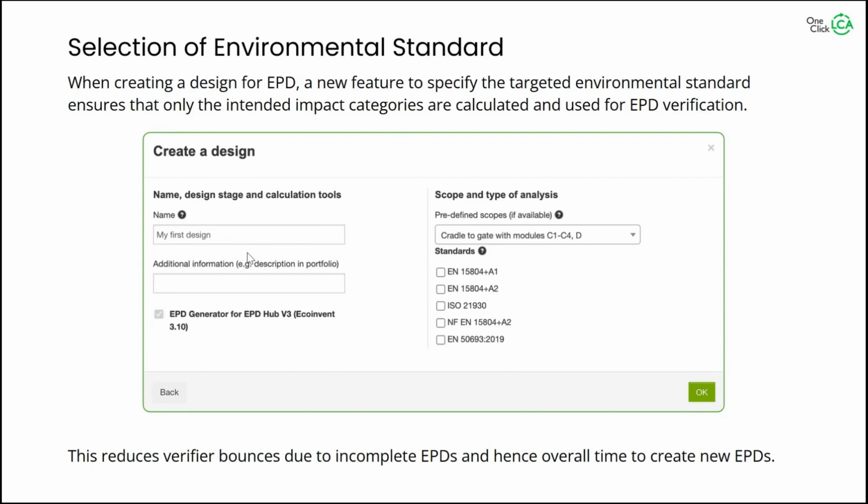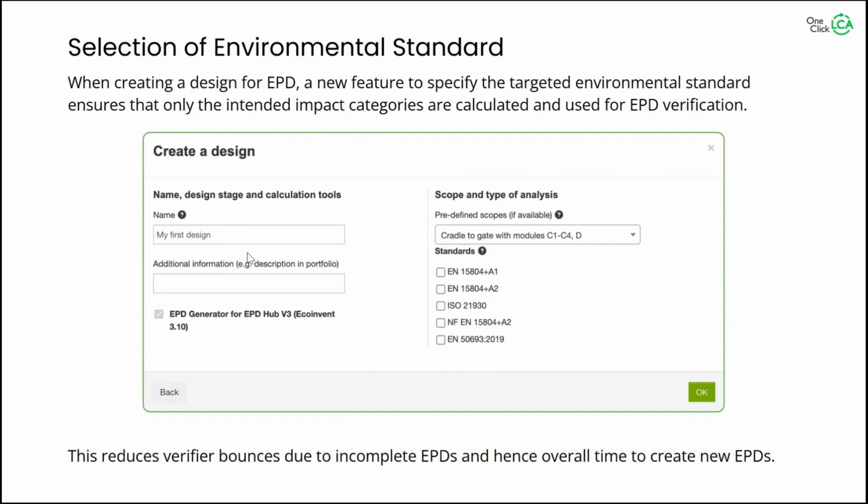So this prevents you from having to manually remove results tables from the EPD document itself, again preventing some unnecessary bounces during verification. What we'd seen recently was that EPDs that have just plus A2 impact indicators, for example, are being used for other EPD creation, and so the plus A1 results were invalid.